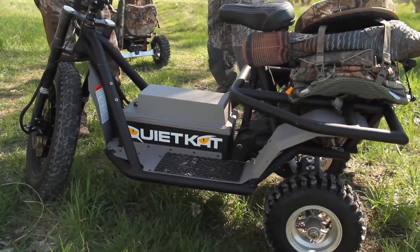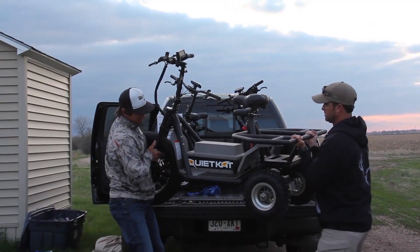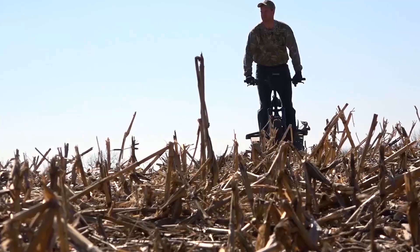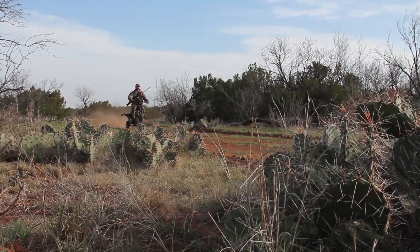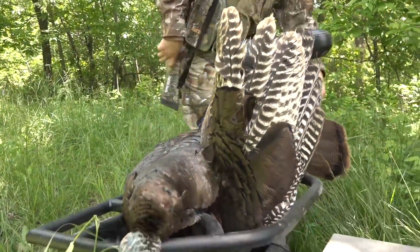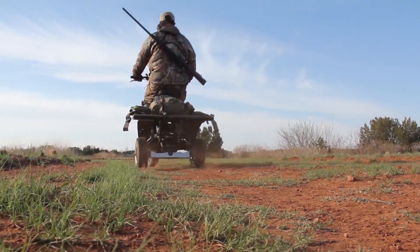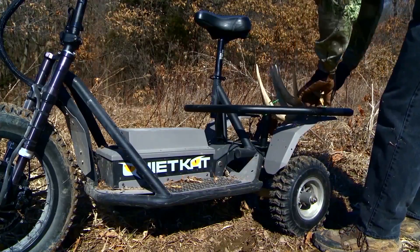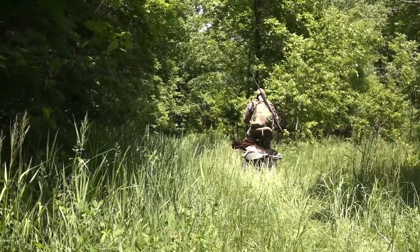The Quiet Cat is a small vehicle and it's a quiet vehicle where the ATV isn't. It's portable. It's lightweight. It's quiet. It's powerful. It's got a big suspension system and it will go 50 miles. If there's an obstacle that you can't get around, you can pick it up. You don't need a trailer. You don't have to register it. It's as important as my bow — it's a tool for me to get around and be efficient, quiet, and effective.